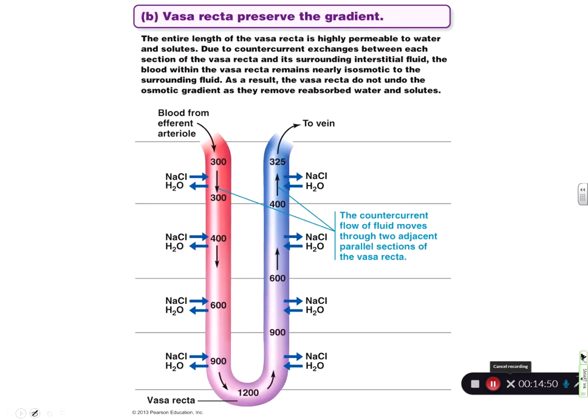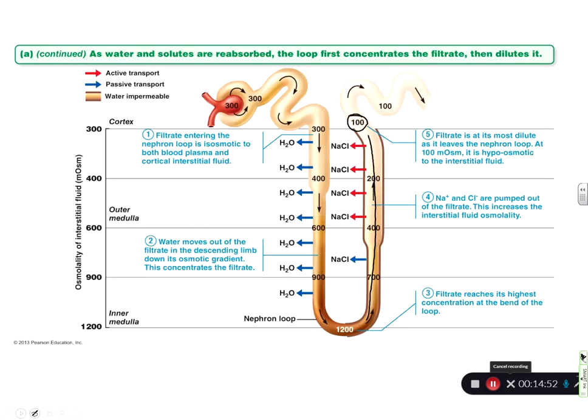So if we go back to this picture, this makes it look like this water and this salt are just going into the medulla. And initially they are. They're going into the medulla, but then very quickly they're picked back up by the vasa recta. Because we don't just put this in the kidney, we put it back in the bloodstream.